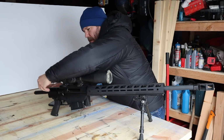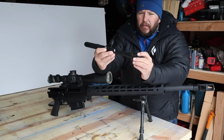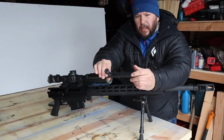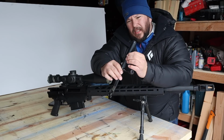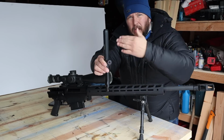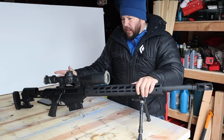Like I mentioned in the first video, there's a surprising little change they've made to the bolt assembly, and look at the size of this. I mean, it's a massive bolt. It is smoother than the 6.5 Gen 2 that I have. That was a much needed improvement for me. It makes a lot less noise. They added these springs inside here that actually center the bolt shroud and the bolt, and actually allow it to travel in a straighter line and smoother. So that little change to the function of the bolt is worth its weight in gold. That's a genius little switch there.